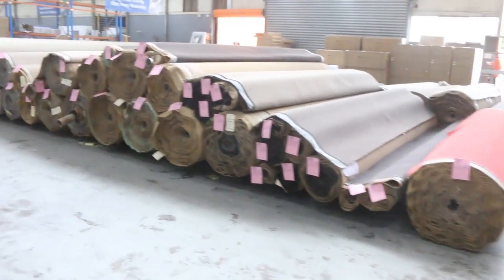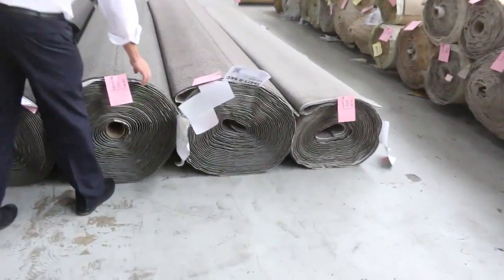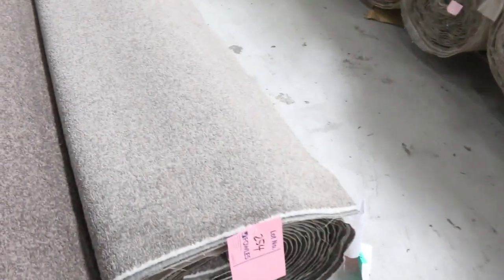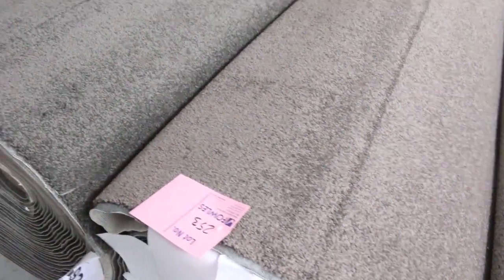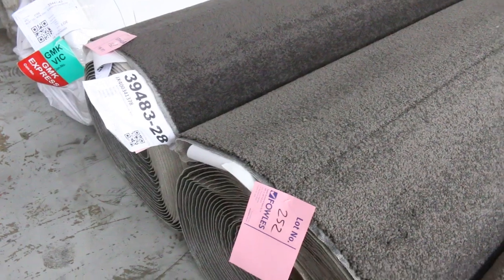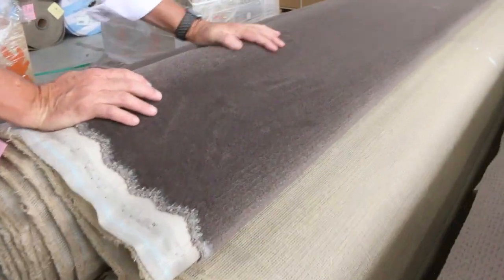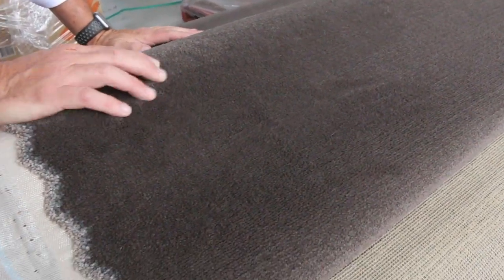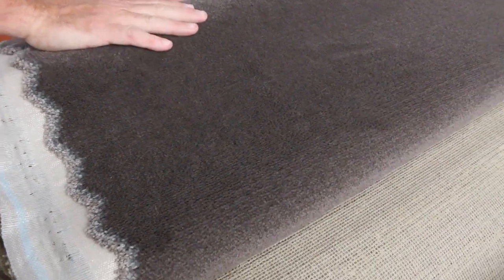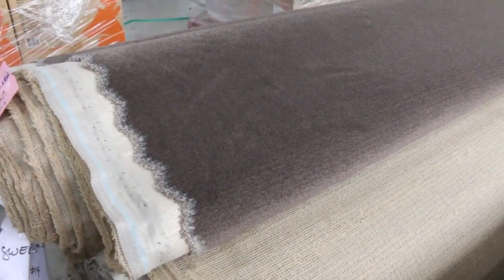And then we move on to the last row right on the end here. Got some nice big rolls of twist pile carpet — look at the colors, some great ones there. We're in about the 30 meter mark on most of these. Lot number 251 in particular — nice dark color — and actually 252 is an absolute ripping color too. I'll be thinking around $30 to $40 a meter for those darker grays — that's generally what they sell for. A bit of loop pile there as well. And right on the end here, lot number 243 — we've got about four or five rolls. This is a solution dyed nylon plush pile in a nice dark taupe brown color. We're looking to get around $45 to $50 a meter, starting at $45 a broader meter. That'd be an absolute steal — under half price — it's just a stock clearance. Great buy, plenty of different roll sizes.